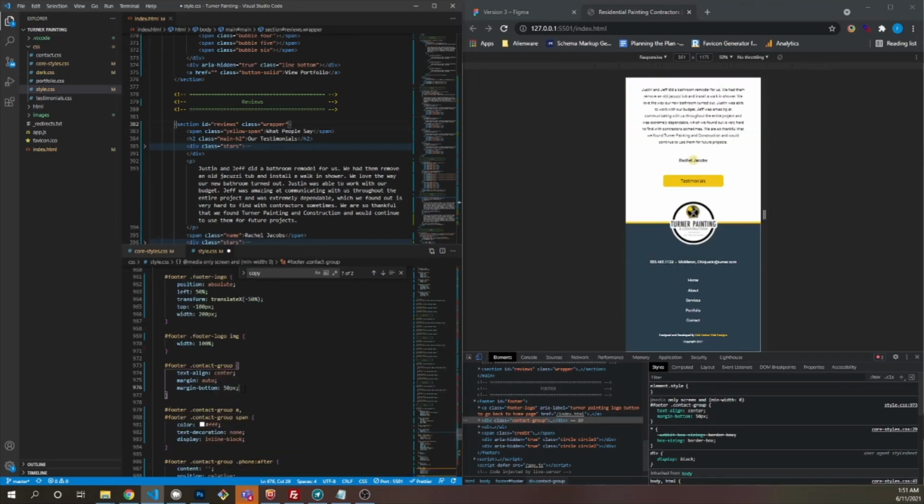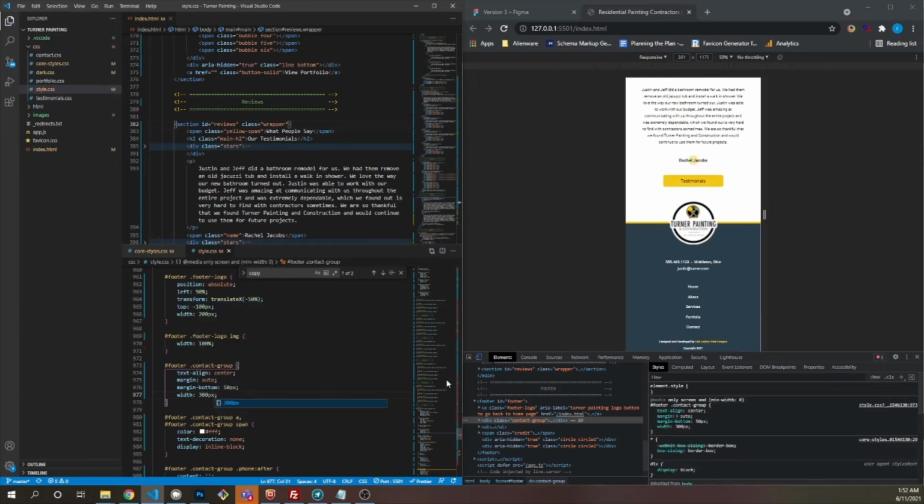I want to put it before this margin bottom, because if I did margin auto after margin bottom, it would reset the margin bottom because it's the last one to say something. It would set it to auto, which is basically 0. So let's set the width to, I don't know, 300? Yeah, that'll do it.